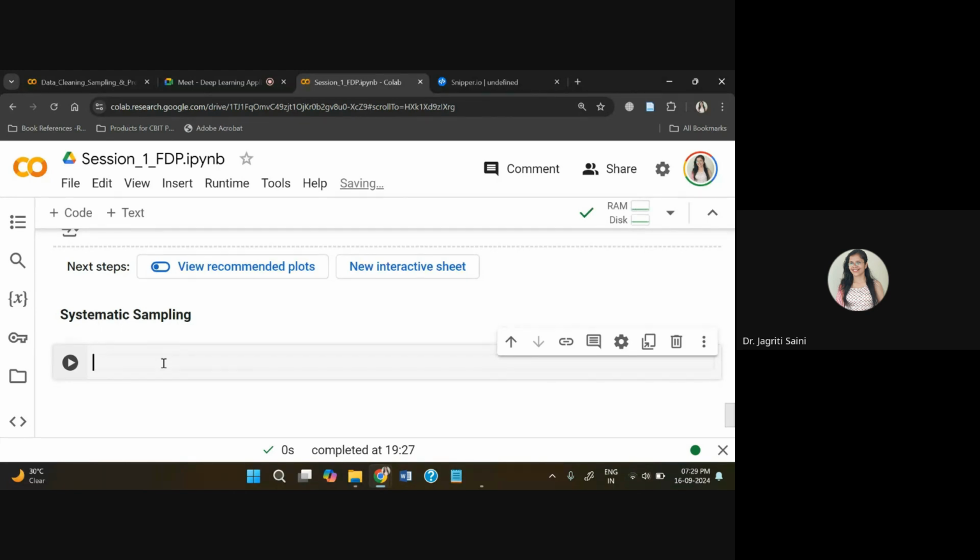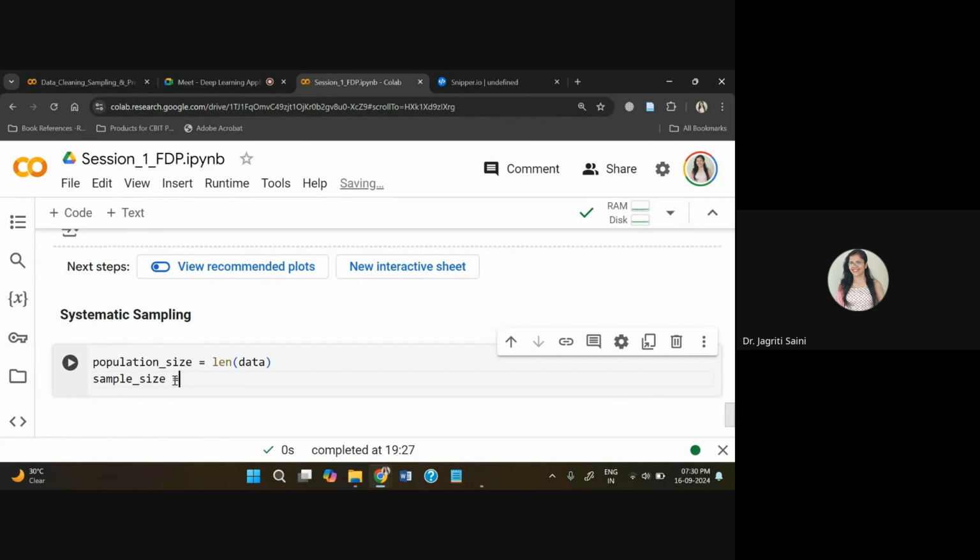Generally when we have a very large population, then we follow this systematic sampling, and we put a sample size of some value, and accordingly we keep on extracting data from there. So a step size we have to mention in this case. So what we'll do here is, for example, first I'll calculate population size from my data, and that I can do by calculating the length of my data. So population size equals length of data. That will help me understand how big my population is and what kind of step I can create.